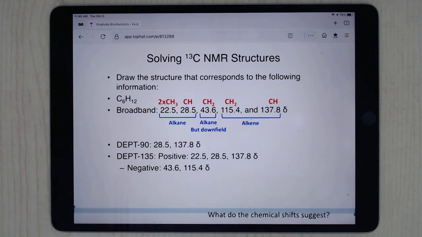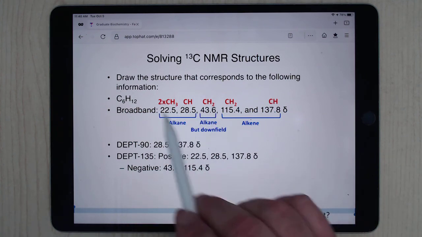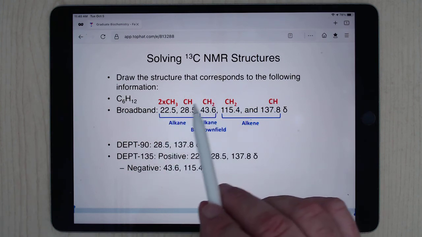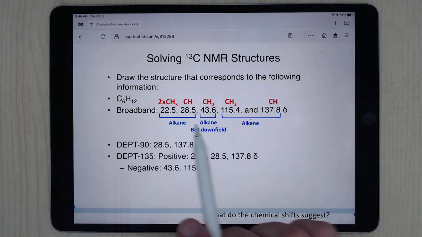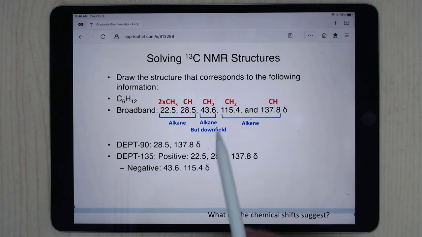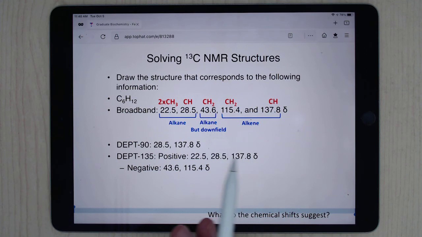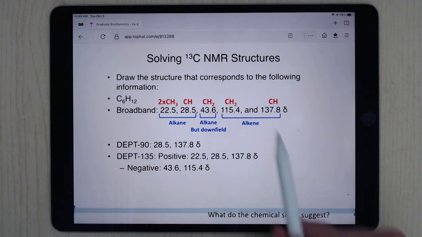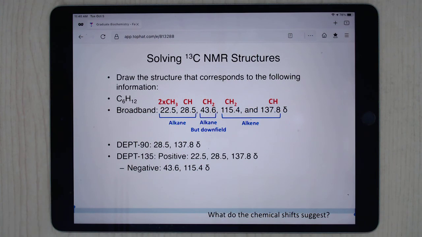So if you look at the chemical shifts, these guys here are in that alkane region. So you look at the carbon NMR shifts, right? Below 50 is just regular alkanes, but these are alkanes shifted closer to something that might be electronegative. These guys here are in the alkene region, because that's what's in this region. There's some sort of double bond. It could technically be a benzene, but we don't have enough DOUs to be a benzene. So it must be an alkene.